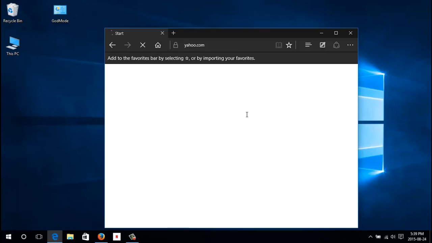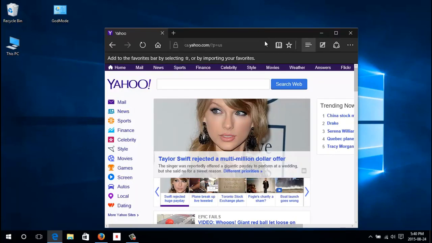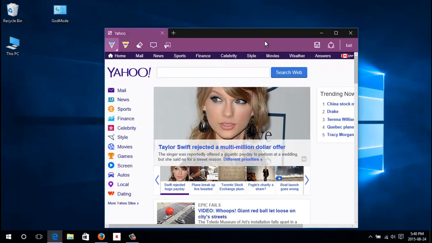Click on that and you can make a web note. Okay, so now you see some tools have appeared up here. When you put your mouse over them, it shows you what they are. So we have our pen, our highlighter, our eraser, and add a type note and a clip. So let's go with highlighter here.